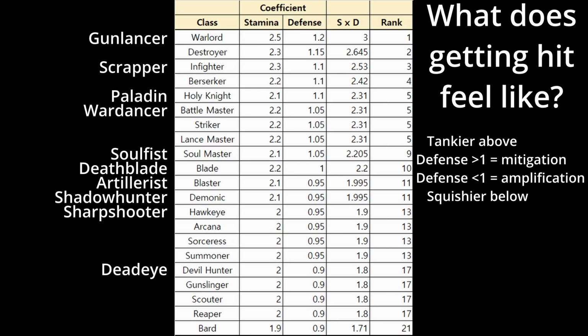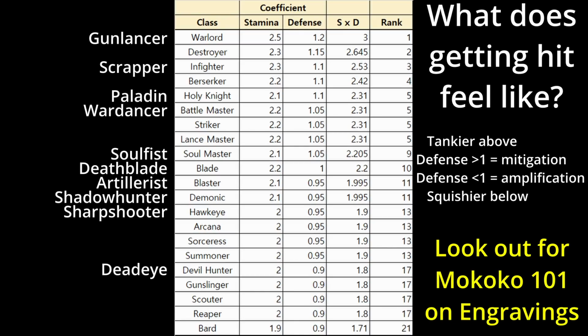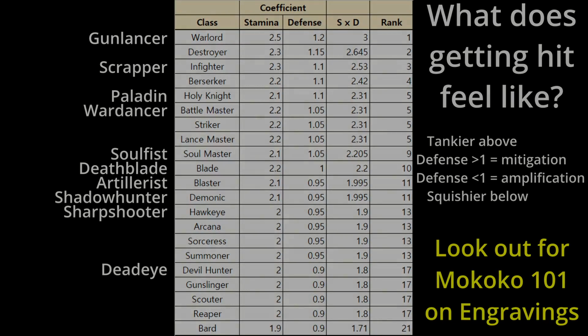But there's a caveat, because engravings change this list for Bard, Paladin, and Artillerist, and engravings will make them tankier than listed here on this chart. My next video will talk about engravings and their impact on combat.